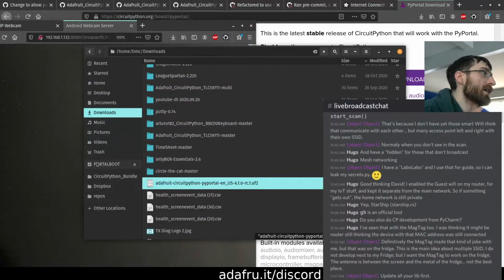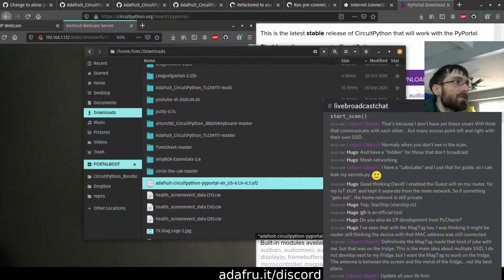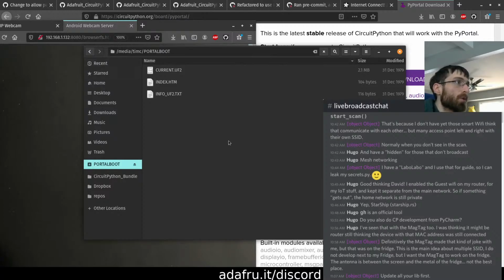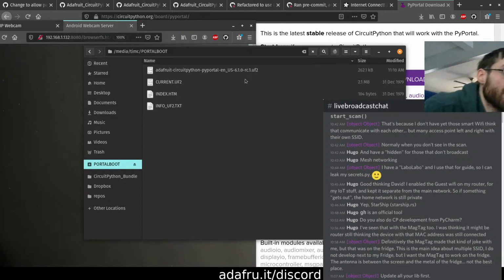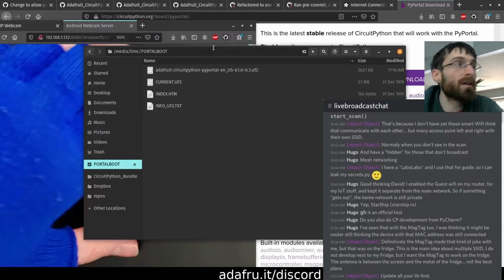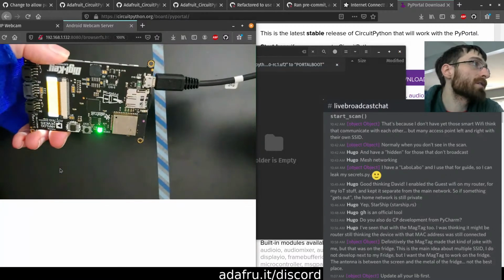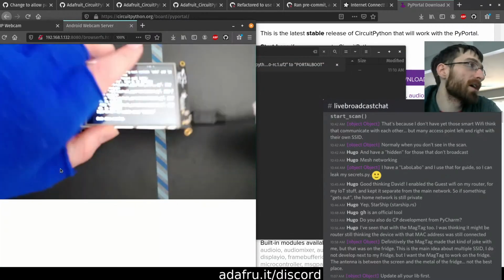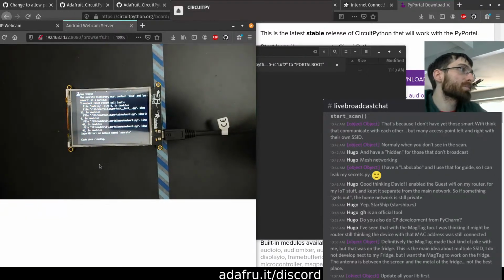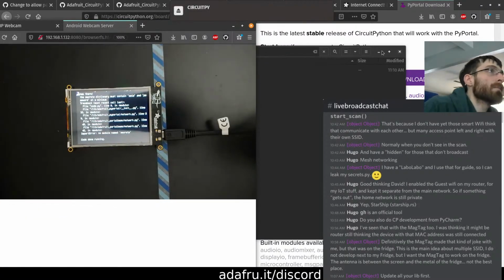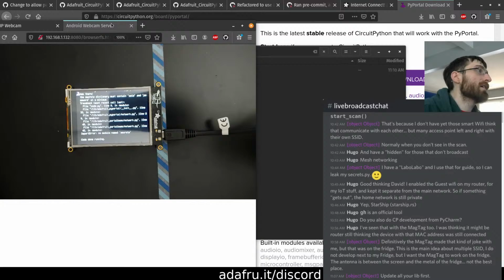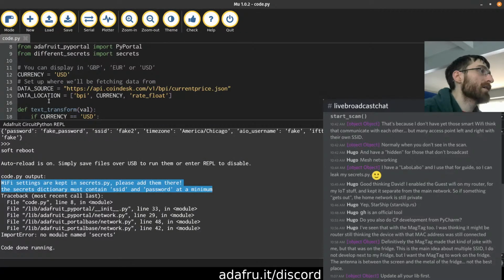And the drive that's on my computer, it's no longer called CIRCUITPY, now it's called PORTALBOOT. And I'm just going to paste that UF2 file right onto there to update the version of CircuitPython. You can see in the camera, the lights will blink a little bit. Maybe I didn't get it flipped over fast enough, but the lights blink while it copies. And then that's it. And then you can verify when you're done two ways, actually.